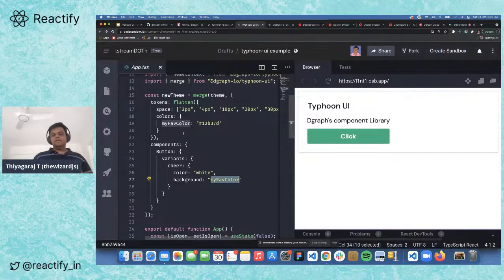In the interest of time, I'm just summarizing it. You can go ahead and define your own tokens and see how typhoon-ui responds to it. And it's all TypeScript, so it ensures that you're fitting the right values, and all the shortcuts are also available, and it auto suggests any kind of shortcut if there is one. That way, typhoon-ui makes the development much easier.